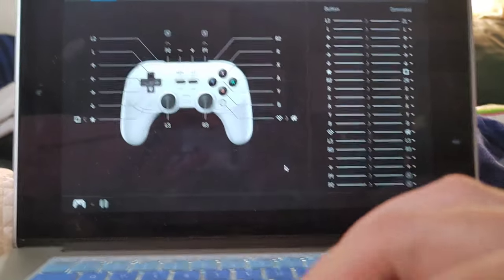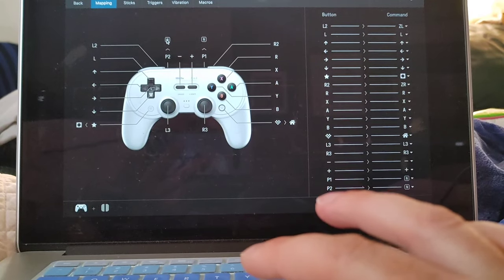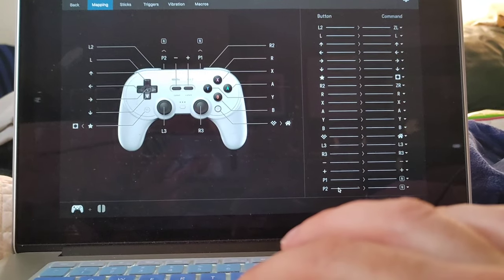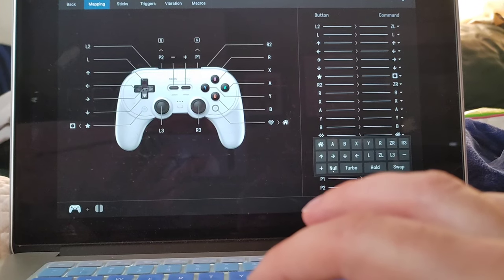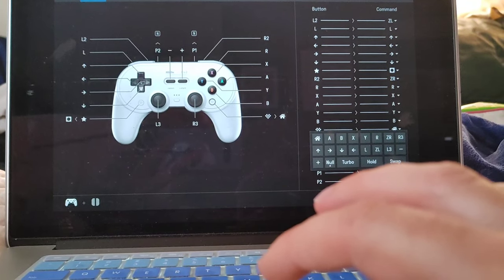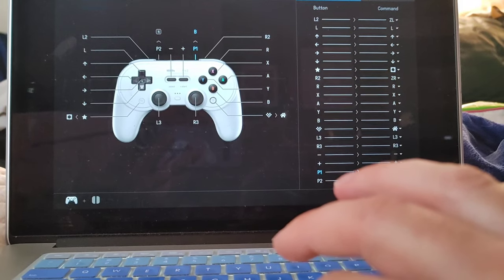Yeah, it looks like right now it's set to N, so I guess that's just neutral, so it doesn't do anything. So let's see if we can change this to something. Let's see here. Button. Oh, here we go. So N. Okay. Let's try doing, for example, let's do, what is this, P1? So let's do this to B, and let's see if we can then run in Breath of the Wild and move the camera at the same time. That'll be something interesting to test.